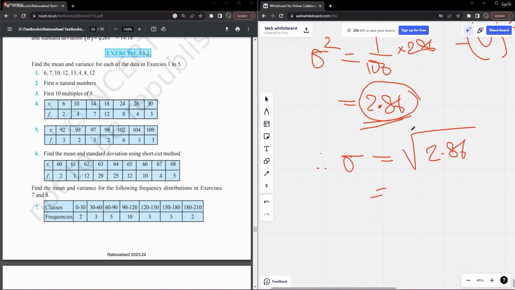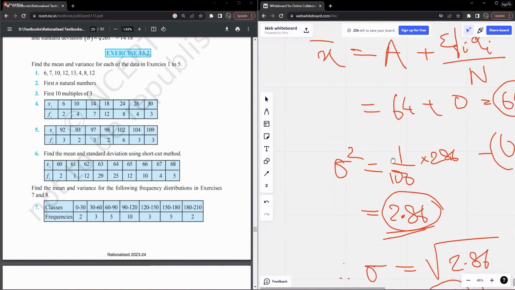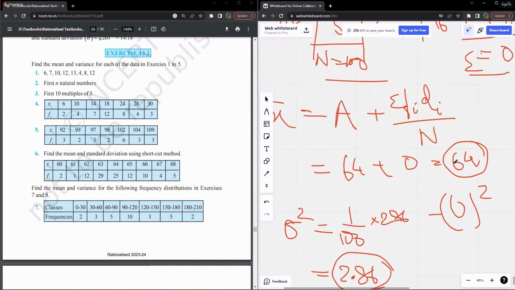But for information, this is pretty close to 2.89, right? That's 1.7 squared. It's not exactly 2.89. So if you write this as 1.69, you will be correct, right? Because its value is actually 1.692 something. Just let me check. It is 1.6911. So you can of course write it as 1.69. Pretty fine, right? Nobody's going to care. Cool. Yeah. So we have found the standard deviation and the mean for this question, which is 64.7 and 1.69.